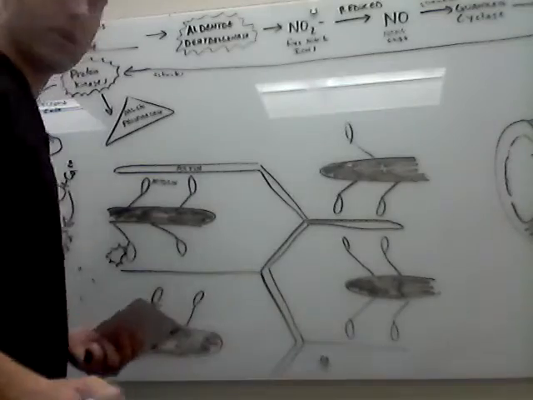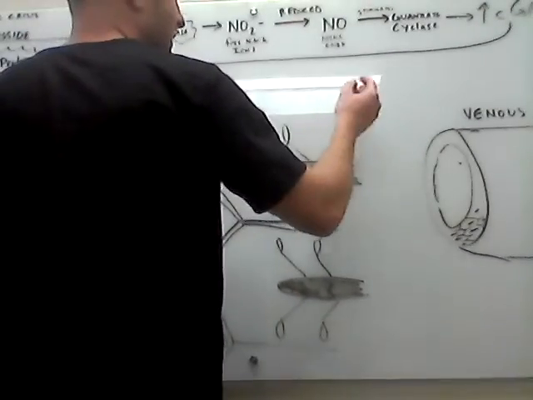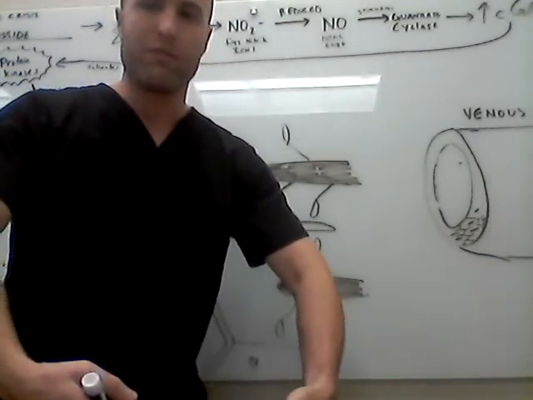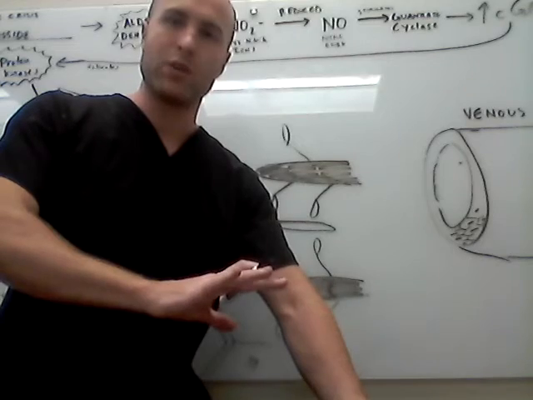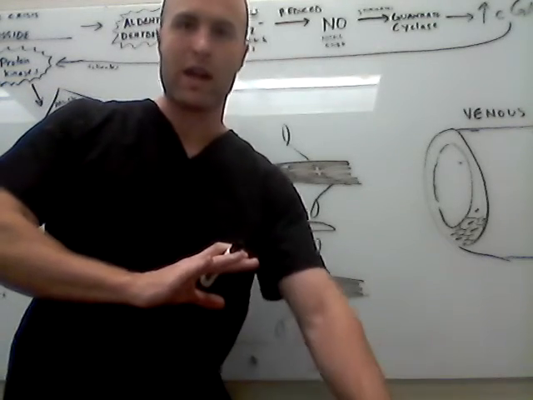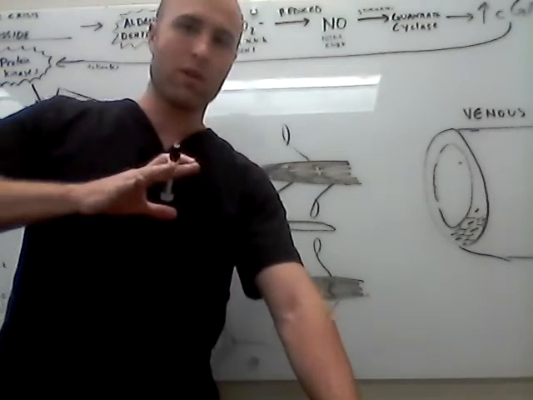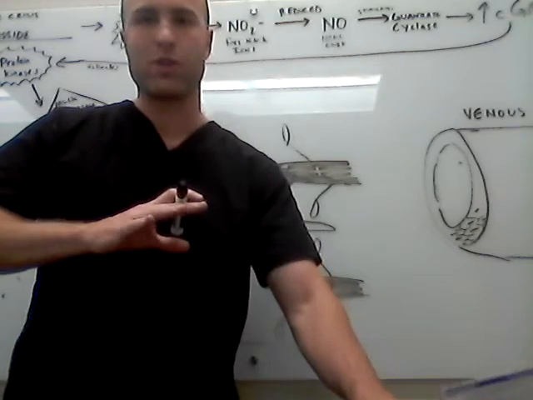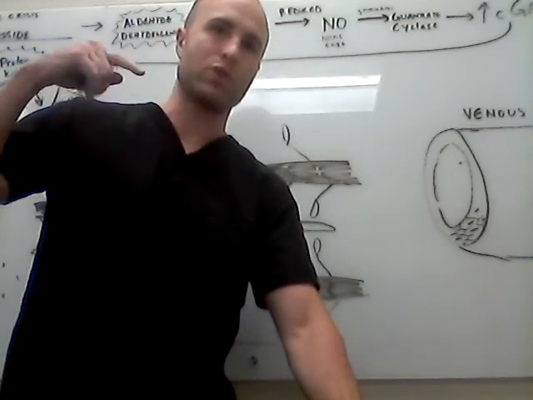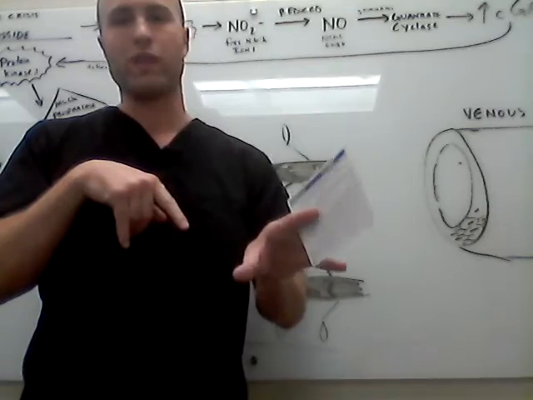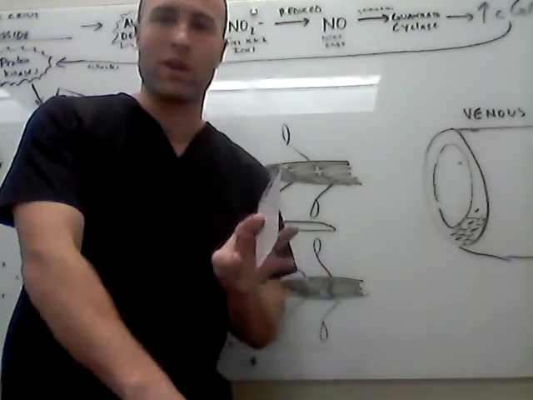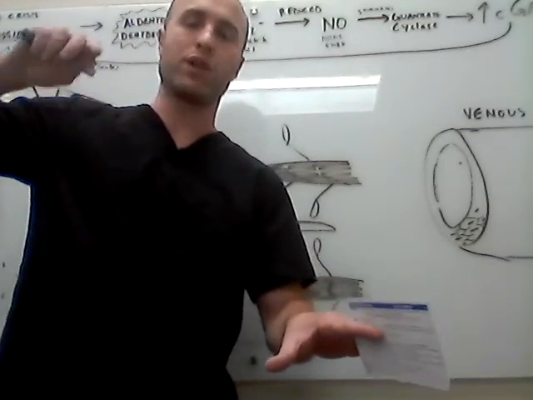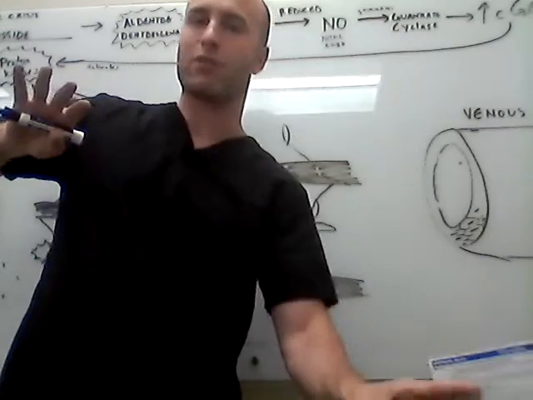Explaining really quickly what preload and afterload are: your heart has an amount of blood going to push into it, and also an amount of blood that it's going to push out. So there's a preload, kind of the pressure going into it, and there's also a load that it has to push against in order to get the blood out. How much pressure is needed to push blood into the atria, and how much pressure in the ventricles is needed to overcome the pressure of the aorta. So preload and afterload. Since it dilates both veins and arteries, it decreases the pressure of both preload and afterload.